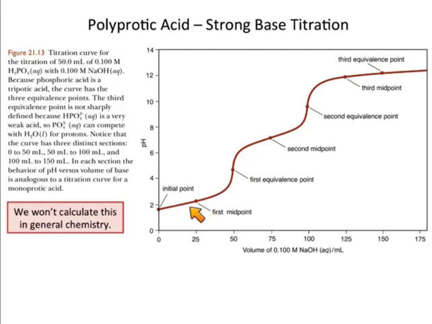You can also use it as a buffer in this region if you wanted something really acidic. For this particular acid, I don't know if I'd use it as a buffer out here because it's just not so effective. But anyway, so that's all we have for this video, and we'll do some examples of the weak base titration in class. And just remember to do everything base-like instead of acid-like, and you'll be okay.